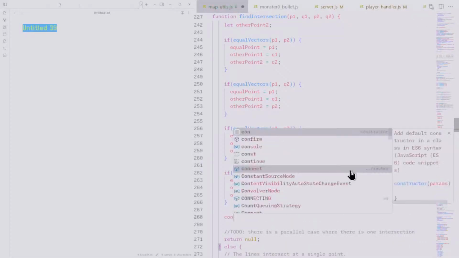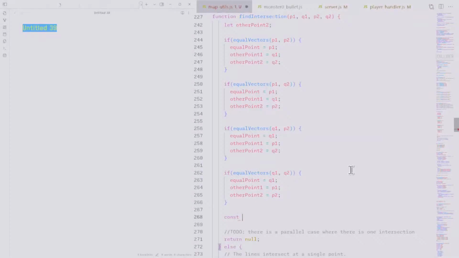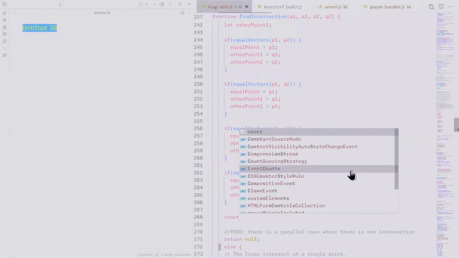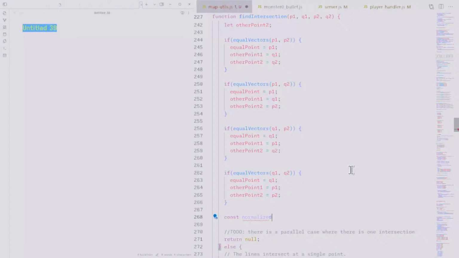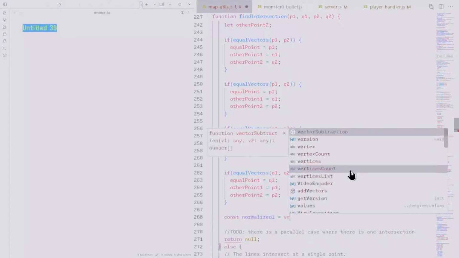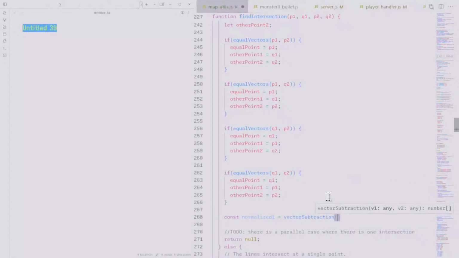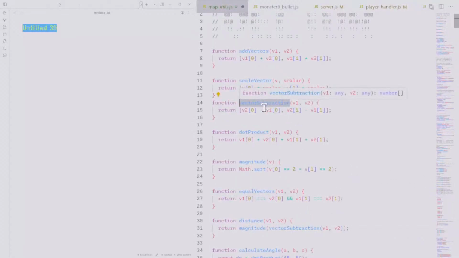So const, I need the direction, dx, dy. dx equals delta 1 equals, let's do const normalized 1 equals vector subtraction, and I think it gets projected onto V1.